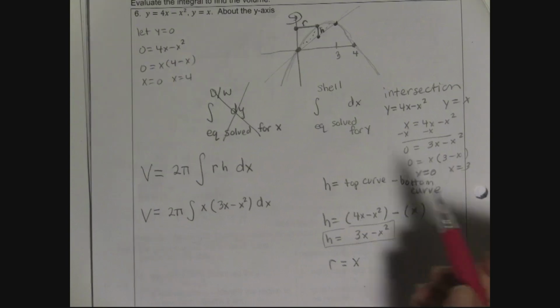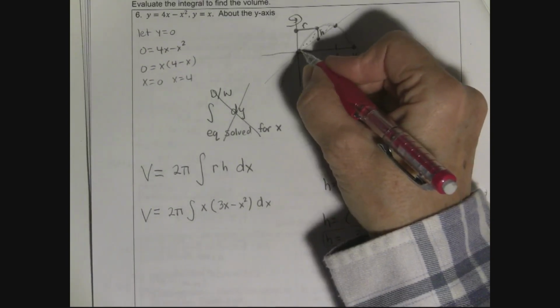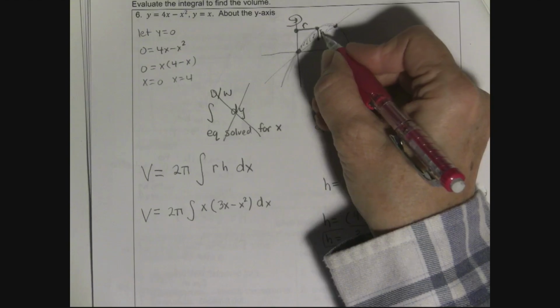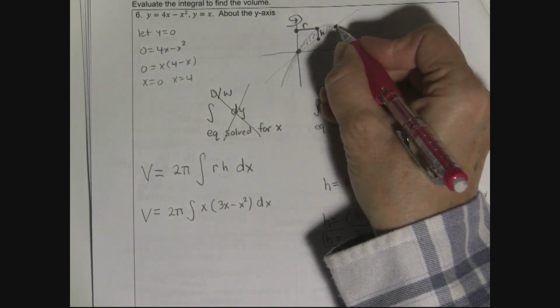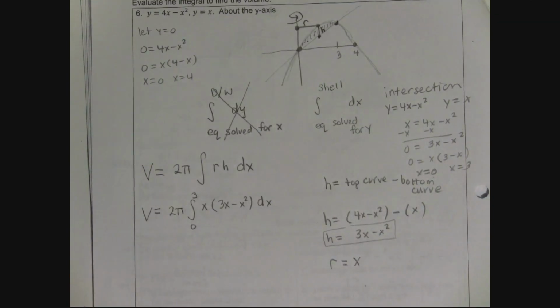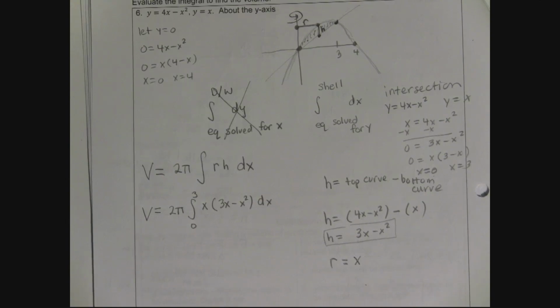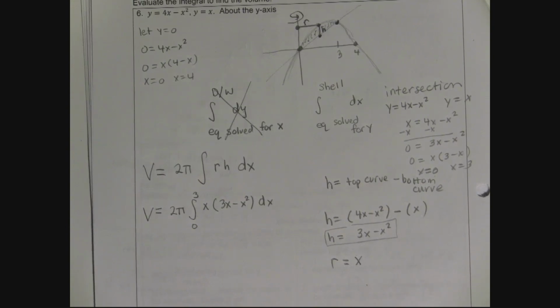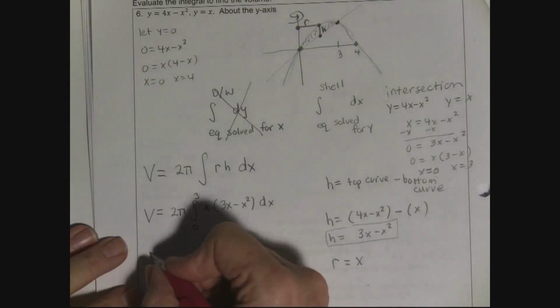It's where they intersect, because I'm going to run my h's from here, all the way from x is 0 to x is 3, where they intersect. So 0 to 3. And now, boom, I've got it. And this one's typical because of a shell, you just have to multiply that together. So x times 3x is 3x squared. And so we have our volume.